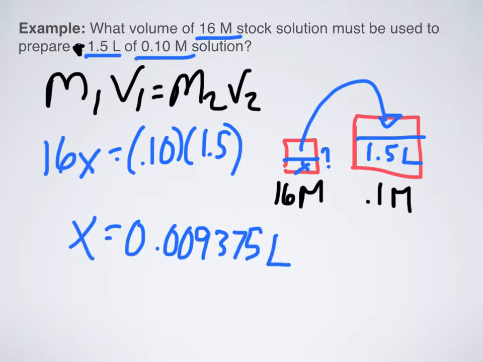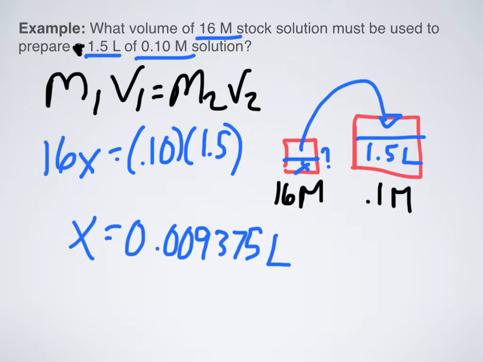Because we're talking about a 16 molar stock solution, obviously I'm not going to have to add very much of my concentrated solution in order to get a correct, low concentration amount. That just makes logical sense. If you're going to need to dilute something down, you don't need to use very much of it if you start off with really strong stuff. But it might be a little more apparent if I convert that into milliliters, just so you can see how many milliliters that is.